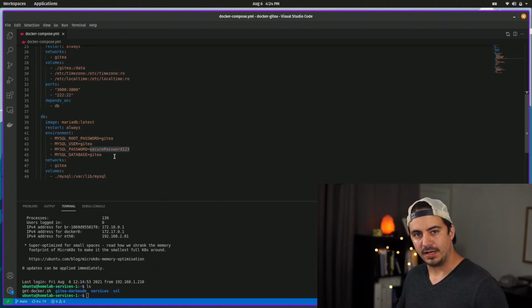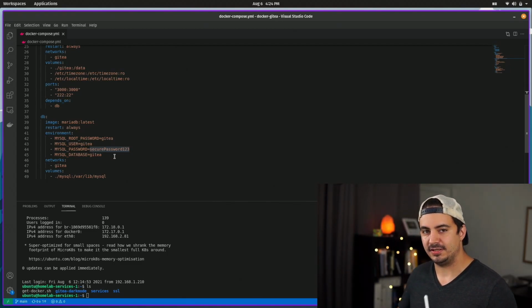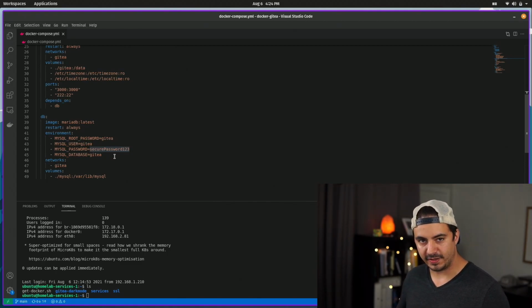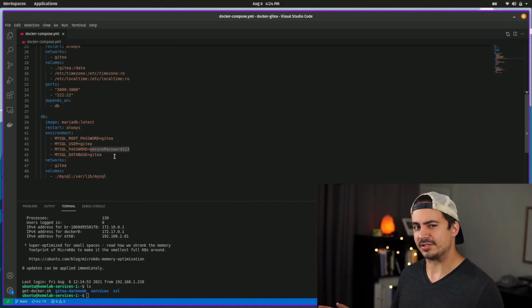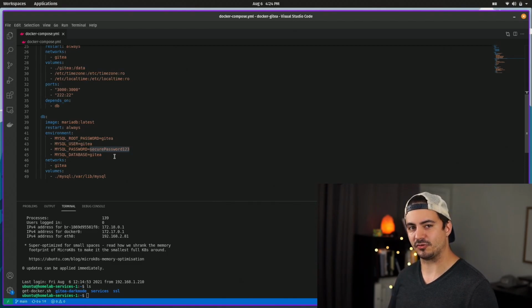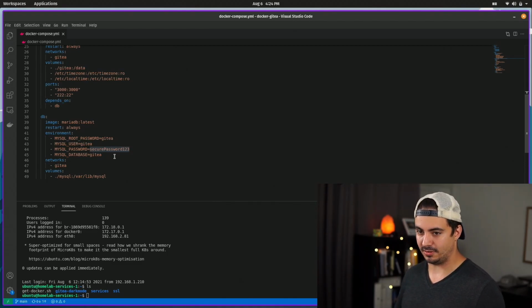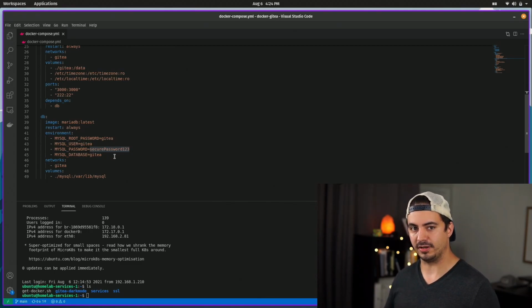One, I'd like to integrate Azure AD for my authentication to Gitea. Gitea accepts OpenID and SAML, so I should be able to hook that up, no problem. Two, start using Portainer to manage the containers and the secrets within these Docker Compose files, so that they're kept out of clear text and just held in a better, somewhat secure manner. I'd honestly like to store them in AWS Secrets Manager, and then have a CI job pull them down and build it, but we'll get there one step at a time.